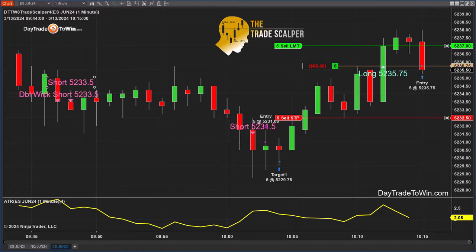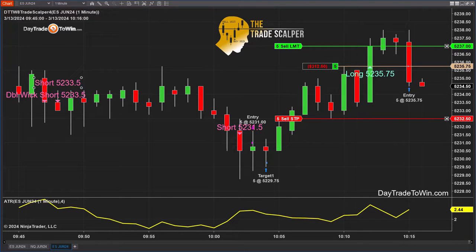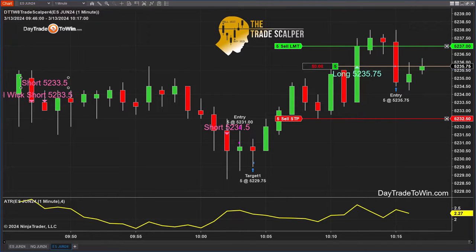So what happens from this point forward? Well, the first thing I want to do is have a target already on my chart and a stop. So you see the green and the red lines that are indicating where I will get stopped out or will get a profit target. The second thing I want to take a look at is if there's any news events or anything that may be conflicting.